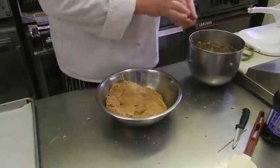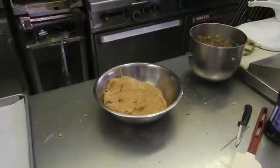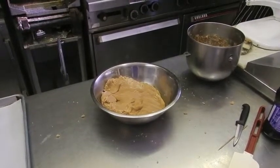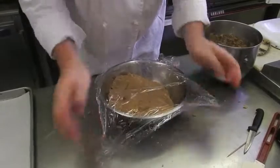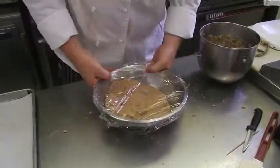Now we're going to cover this with a little plastic, and we're going to let it cool maybe an hour or so. And then we'll let the flour relax. And we'll put it in the refrigerator for an hour.